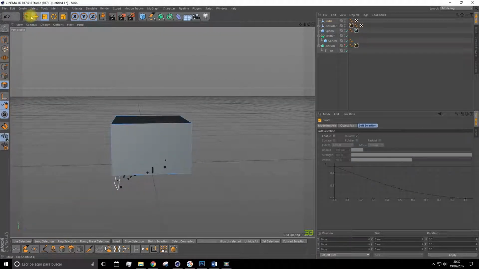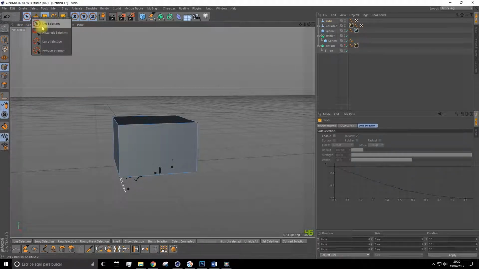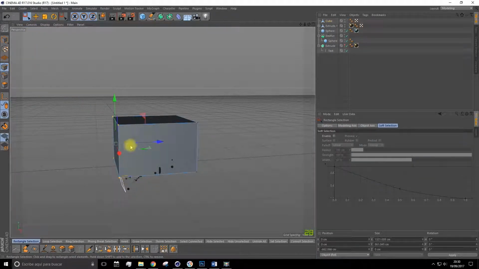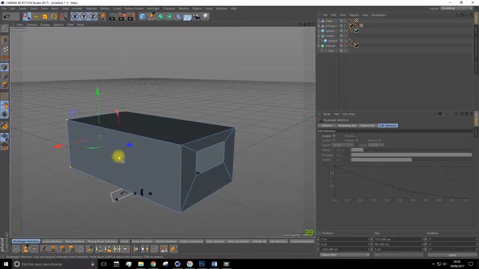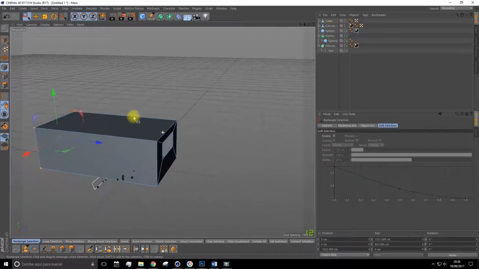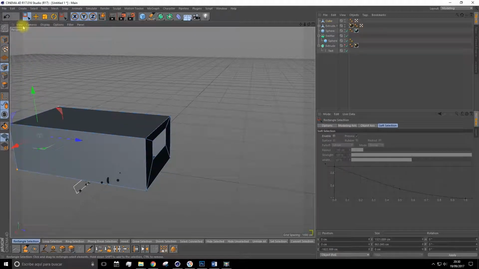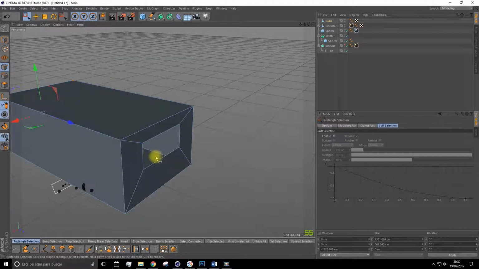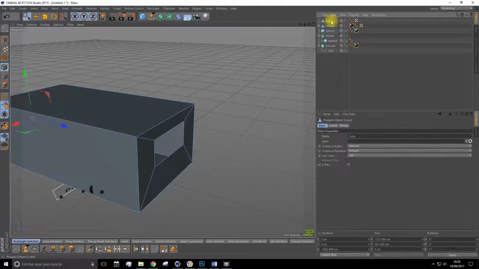We can also make this longer. Point selection. And stretch it out like this. Okay, so we have this space. Now let's place our elements, and we'll make the image a bit more interesting.